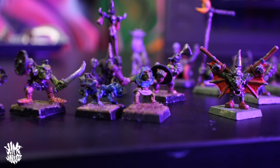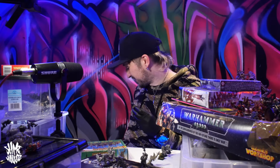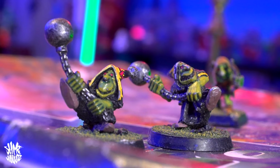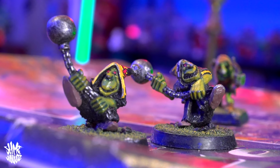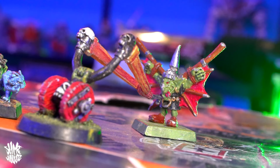I reviewed the Jacossi case a few months ago on this channel. That's a Warhammer carry case, and I put a lot of my old goblins and orcs in there just to keep them safe, because some of these are still painted beautifully after all these years. But if I were going to do any little goblins or gretchin or squigs or snotlings or anything like that, I'd probably reserve them for minifigures.